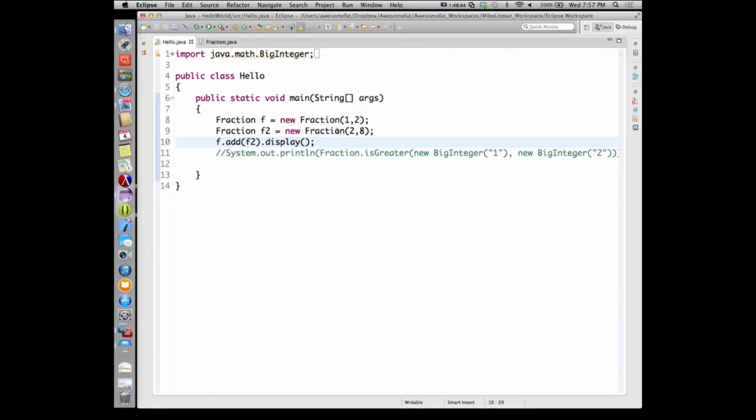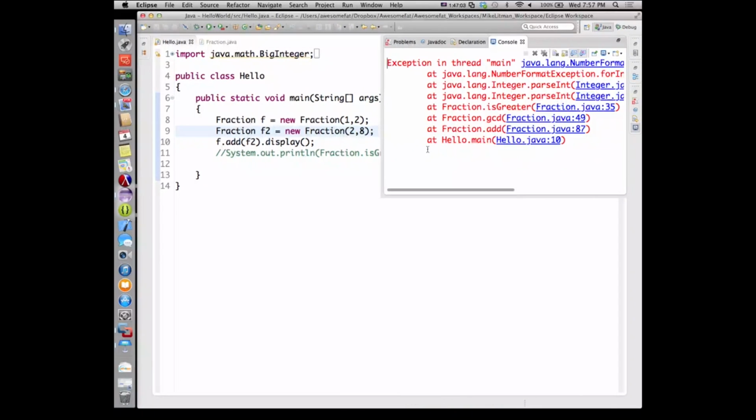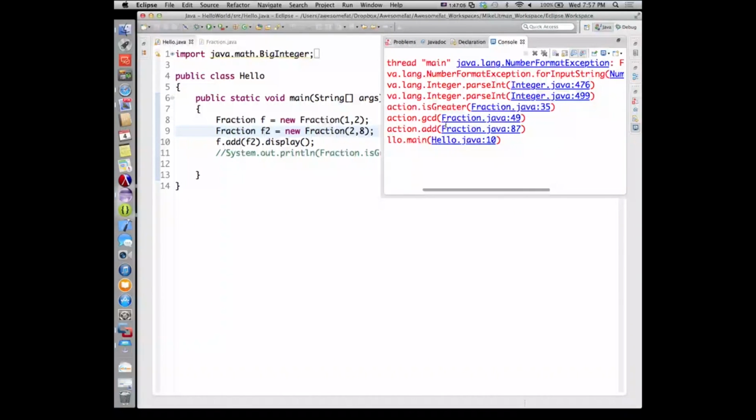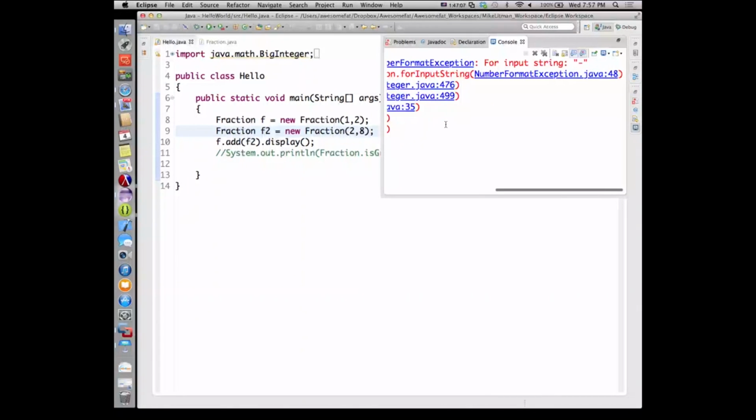This should be 8/16 plus 4/16, so 12/16. So it'd be 6/8, 4/4. So why did this break? Let's see where it crashed. Oh, I got a negative number out of it.